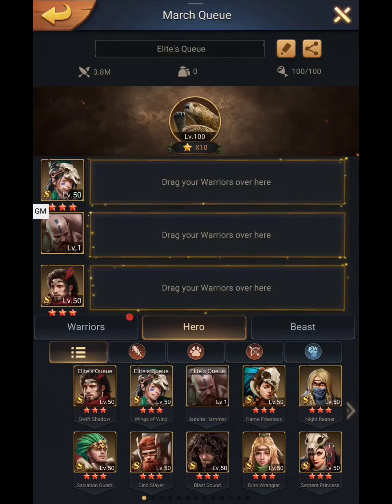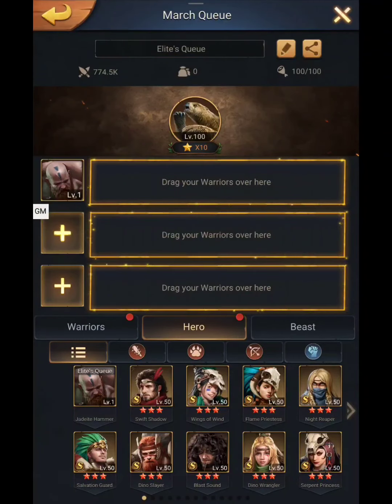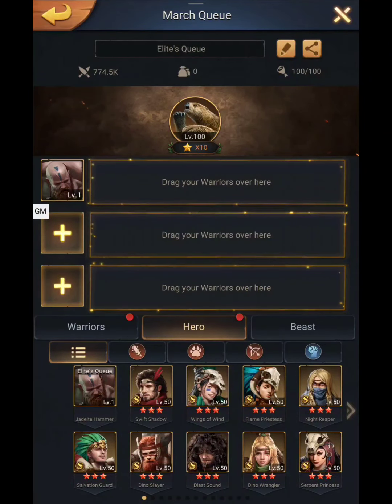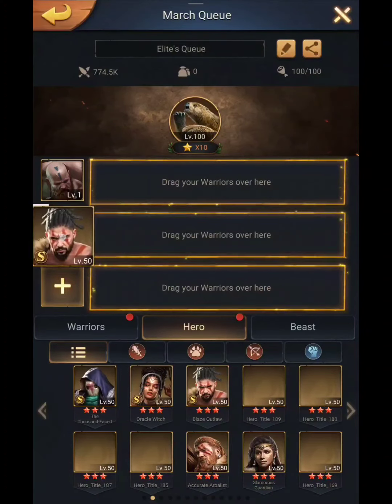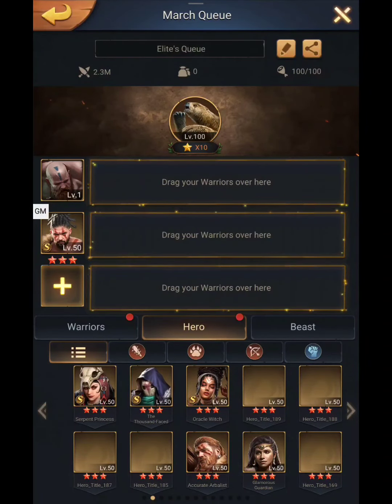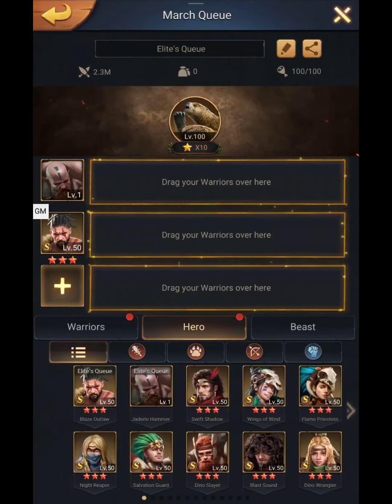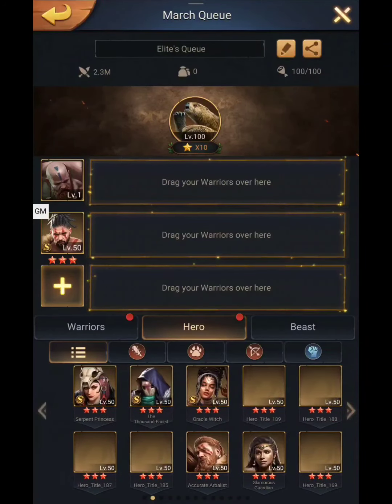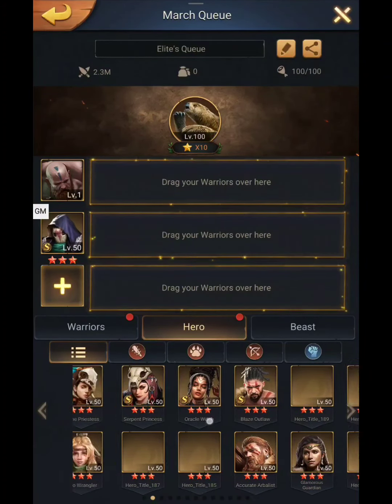Now, maybe you don't have Cassar, maybe you don't have Wings of Wind, and therefore what I recommend, and this should be much easier to achieve as a free-to-play, is to run Jadeite. Then you either go with Blaze Outlaw. I know a lot of free-to-play are getting him. He's universal, so maybe it's easier, I don't know. His rates are definitely much higher than Swift Shadow, for example, if you check it out. So yeah, you either go for Blaze Outlaw or you can go for Thousand Faced.